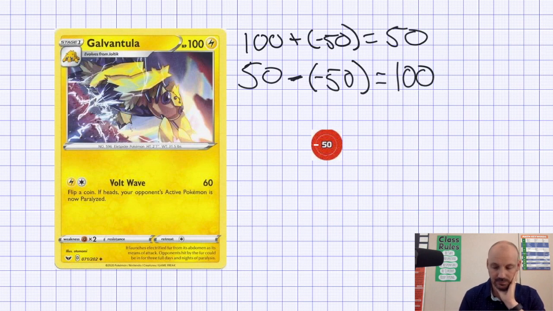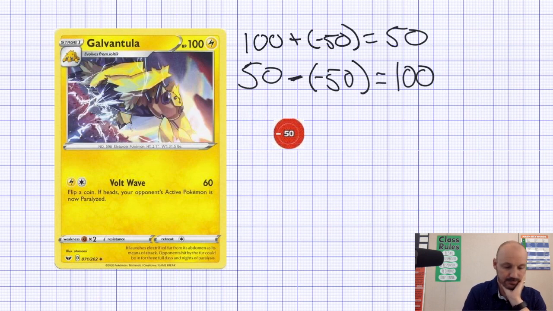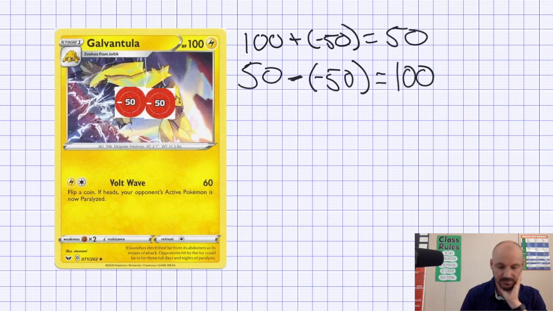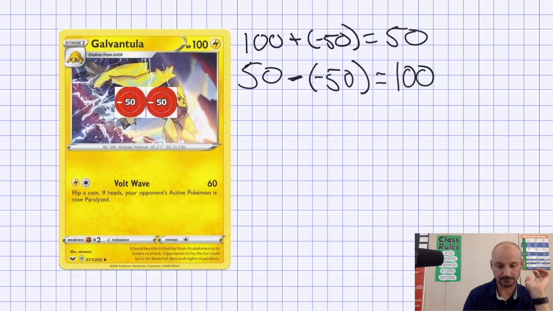So I have this sort of idea that I can remove negatives from something, okay? So that's this counter idea, okay? I had 50 on here, and I removed them. If, like, say I had 2 counters, hold on. Let me copy that. All right, let's say I have 2 counters on there, all right? He would have been dead, but let's not worry about that. If I remove one, so I've got 2 negatives, which let's ignore that for now. Let's just say we're at negative 100 because I've got 2 negative 50 counters on there.